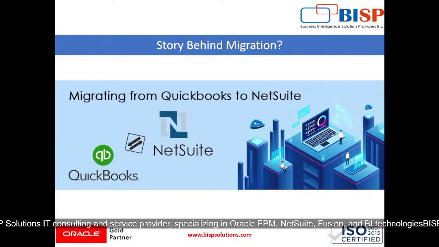So why is this migration necessary? It provides scalability and growth as our business grows. QuickBooks may no longer meet our complex needs, and NetSuite can handle multiple business processes such as accounting, inventory, and customer relationship management all in one platform. It also streamlines operations, which means by moving to NetSuite, we get a unified system that integrates various functions like finance, sales, and supply chain, eliminating the need for disparate systems and manual processes.